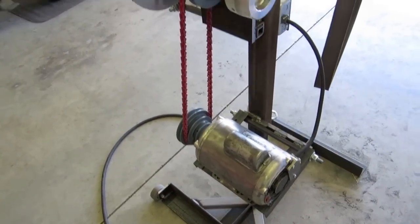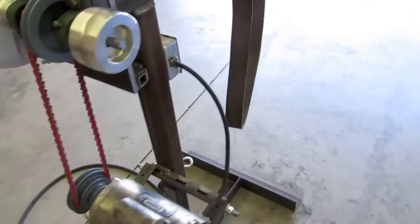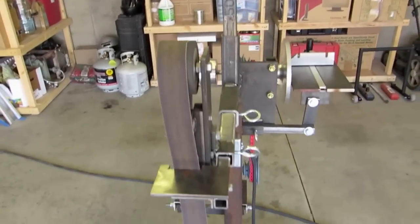So, all right, and it's on wheels. I can move it around. That's about it. So we'll start it up.